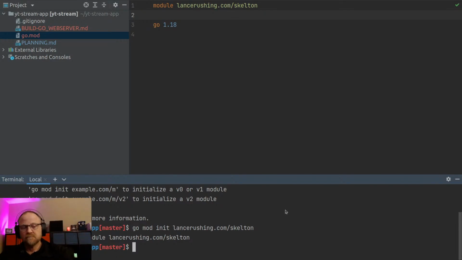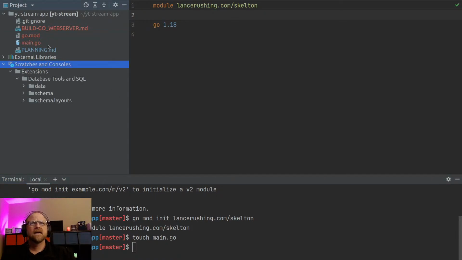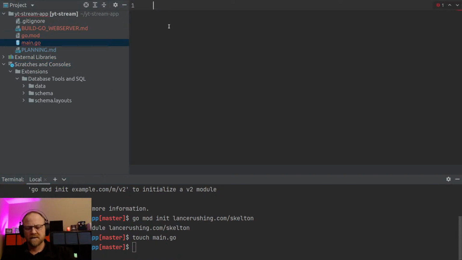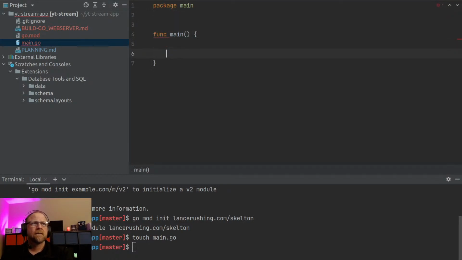If you don't want to worry about that, you can put a main.go right in the root of your application. And here's main.go, and anytime you have a package main and a func main, we can do a fmt.Println and say hello world.